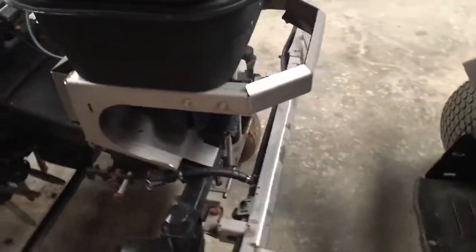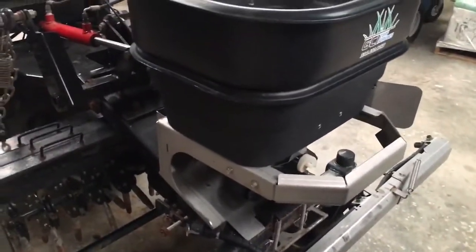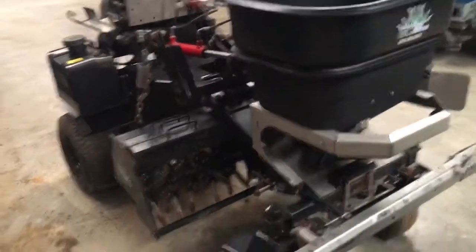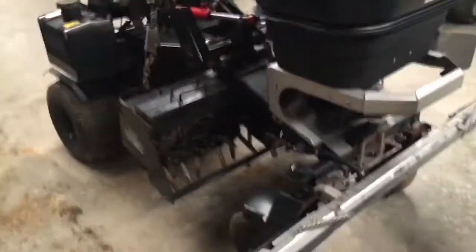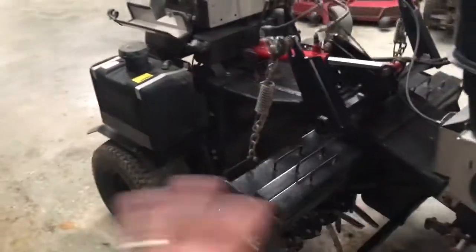It actually has a spreader attachment you can get with it. We spread grass seed with it just fine. Spread fertilizer with it just fine. You have to watch the front end. If you get it too heavy, the back tires do spin a little bit, but that's common sense. You don't overload the front with this long of a wheelbase.